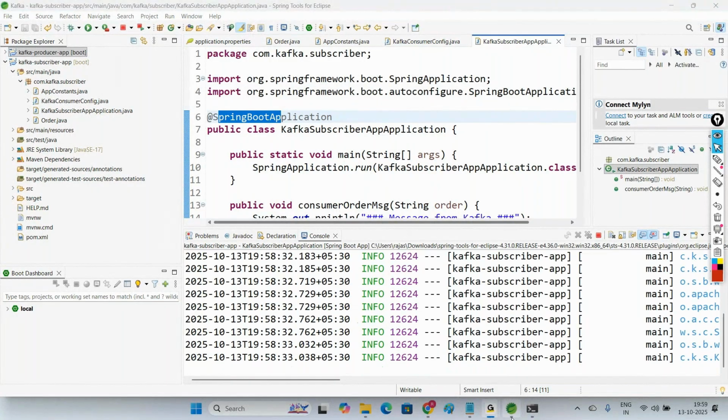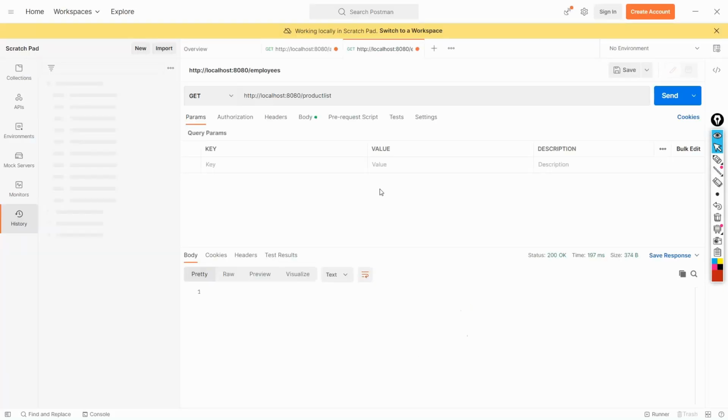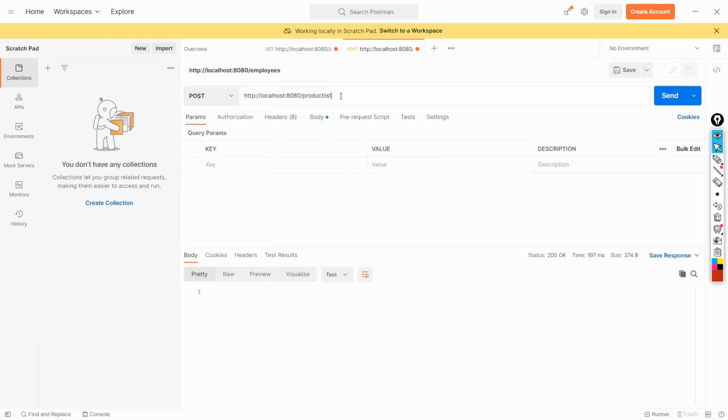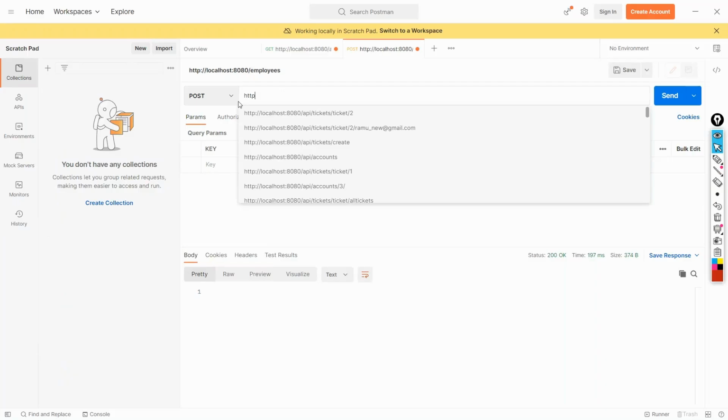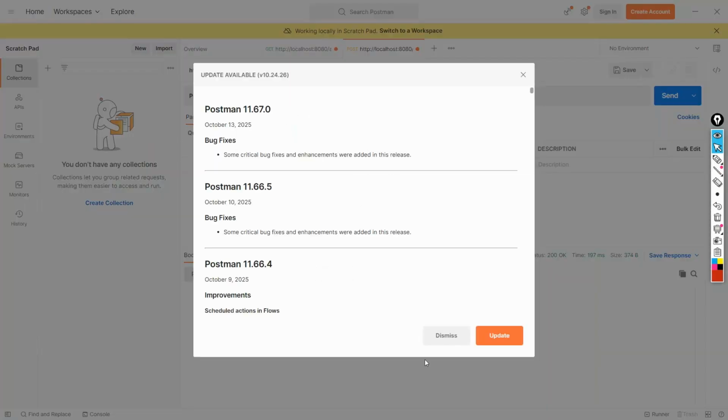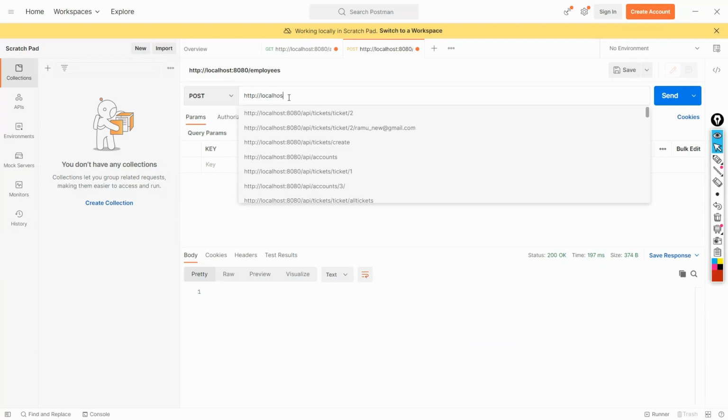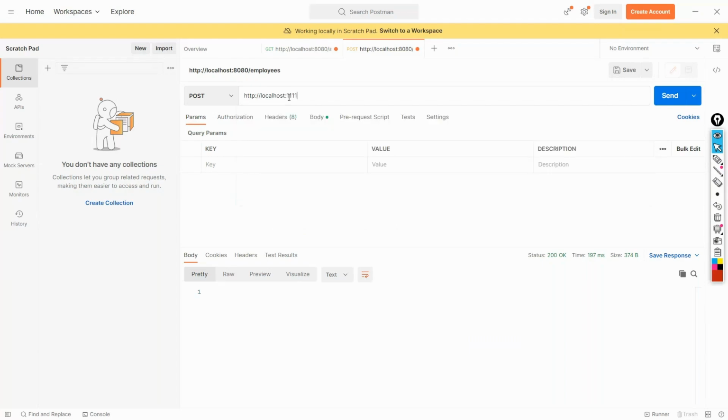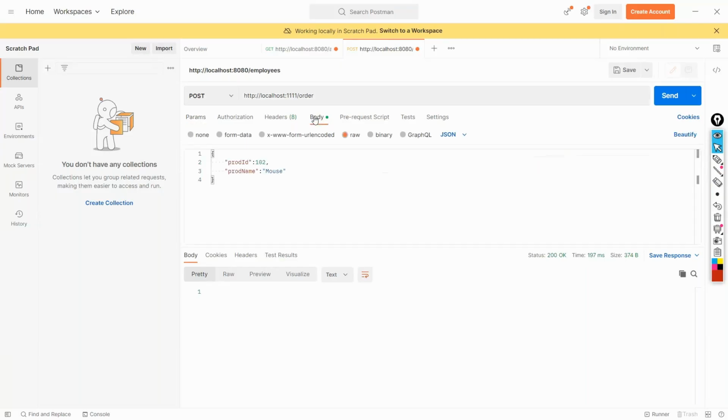Now what you do is open Postman and send a request to the API. What is that? http://localhost:1111. Producer is running on which port number? 1111/order. Then come to body JSON, provide the details. What details do we have to provide? Check the details.